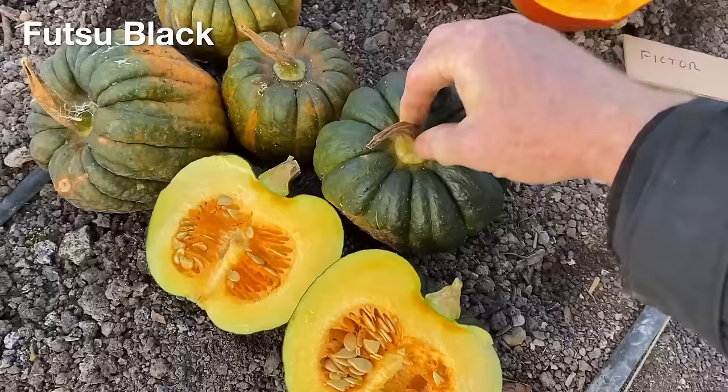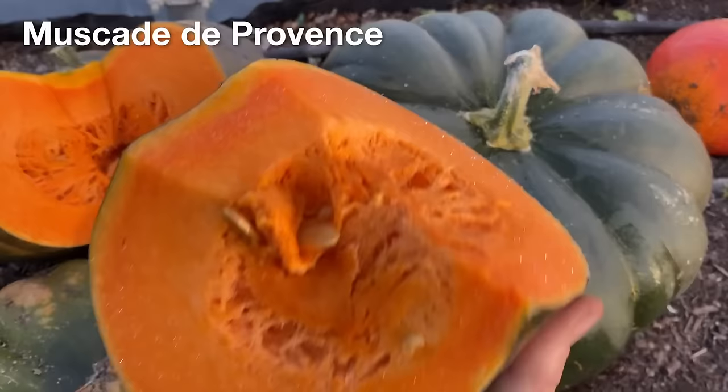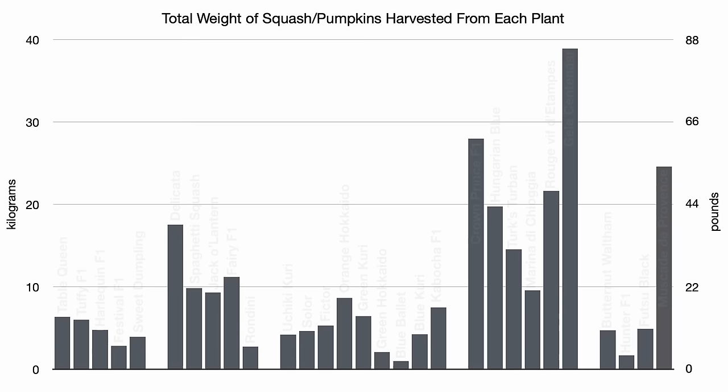The Futsu Black is quite a different squash compared to the butternut types, and this variety was also quite low yielding with 5 interesting looking squash. But the Muscat de Provence was quite remarkable, with 3 large pumpkins that had a really thick, intense orange flesh inside, though apparently the skin is supposed to turn from dark green to ochre or yellowish brown when ripe. Despite the significant yield - with one pumpkin weighing almost 12 kilograms - it seems this variety will need a fair amount more warmth in the growing season to properly mature.